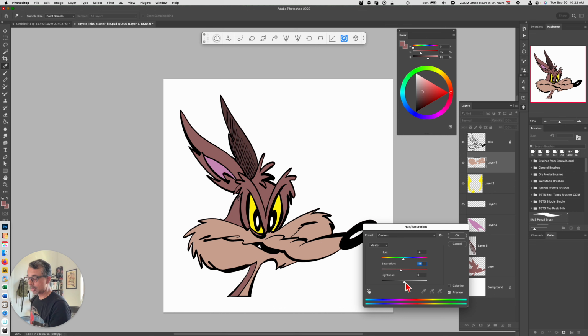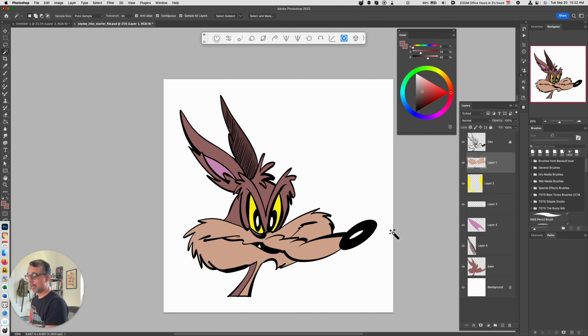And then lightness basically injects white into the color or injects black, and the amount of black or the amount of white is dictated by the slider. So that's something that you want to keep in mind as you work. Okay, that being said, those properties also appear in the color panel.